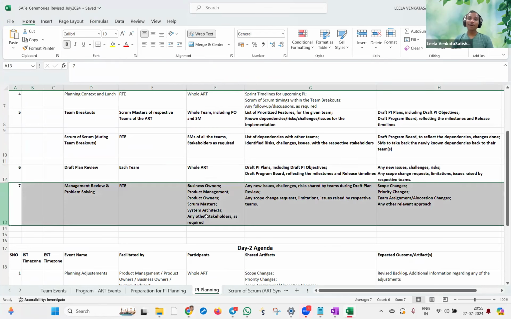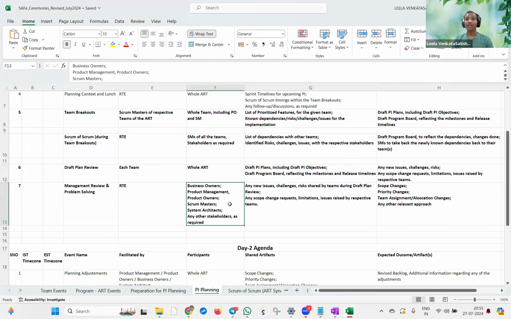In the management review and problem solving, only a set of stakeholders might be involved: the business owners, product management, product owners, scrum masters, system architect, and any other stakeholders as required, except the team members. Sometimes even the scrum masters might not be involved. Sometimes even the RTE might not be involved, in case they are from vendor companies or service companies.